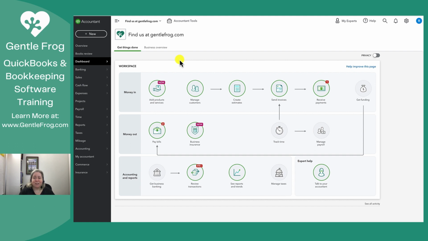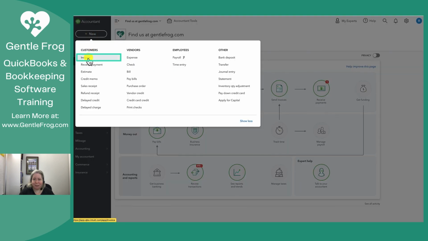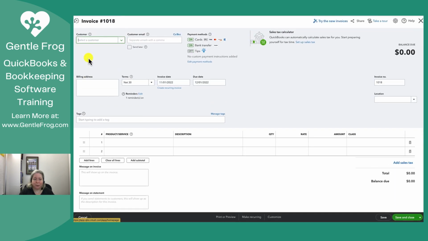So typically the things you're doing within QuickBooks is you're recording income and expenses. So we'll start with an income. We'll make an invoice. When I go to make an invoice, I can choose one location for the entire invoice. For all of the revenue or all of the money earned on the invoice, I can link it to a single location.